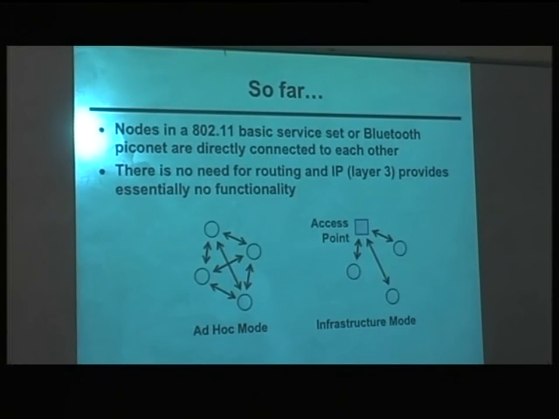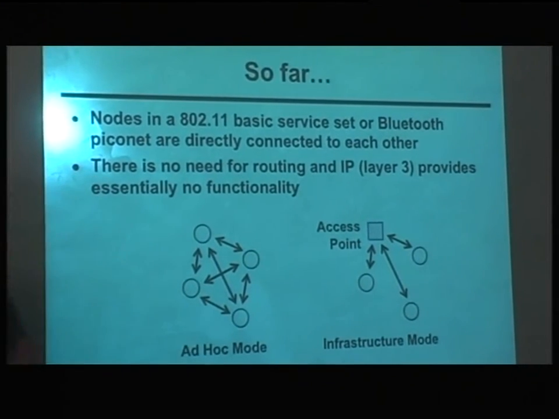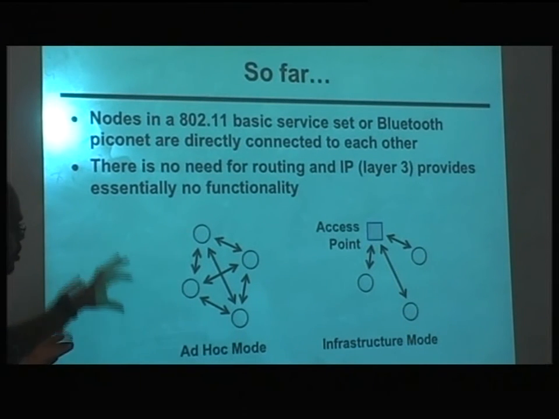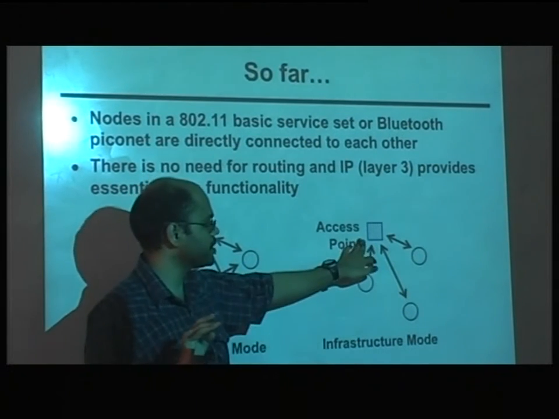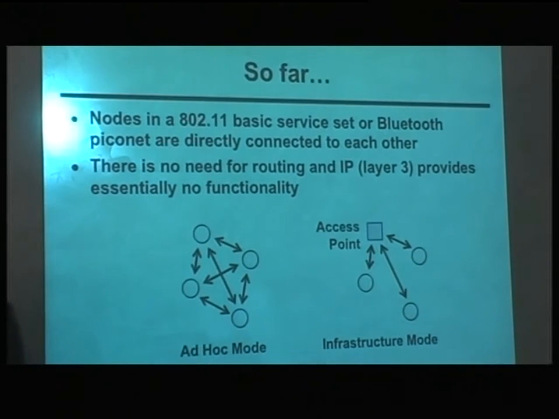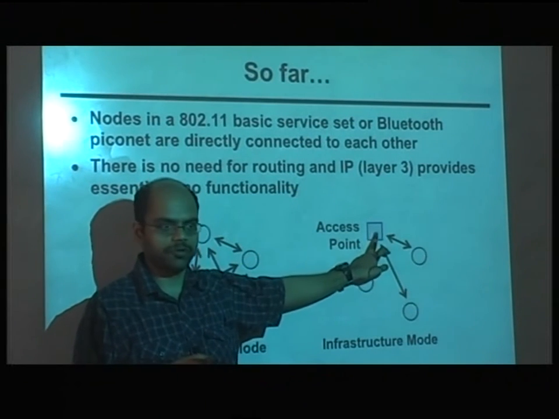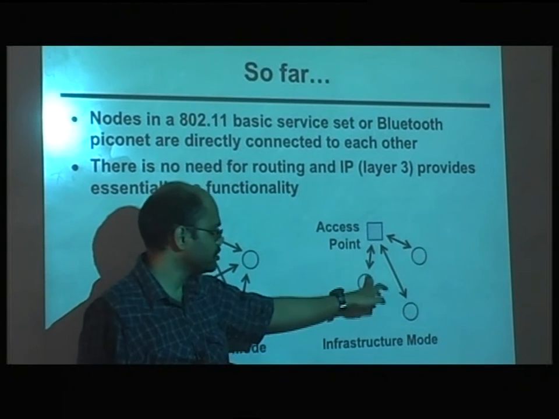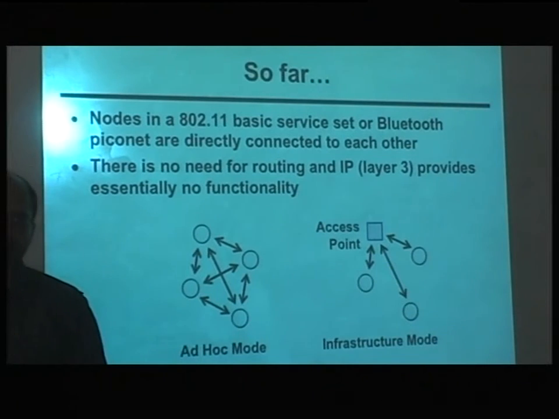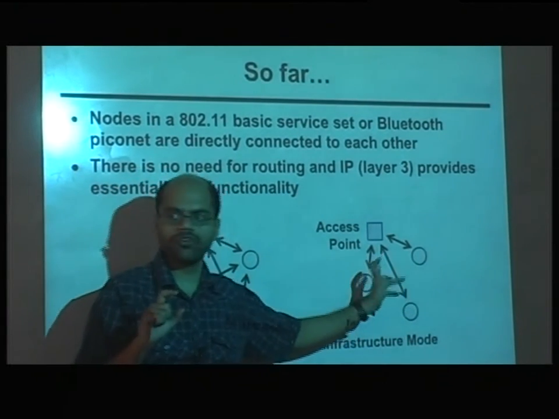Then we saw layer 2 and layer 3 and what is the difference between these two as far as routing is concerned. So overall we saw three classes of networks. One was the infrastructure mode where there is only one access point and these are the mobile nodes. The access point is static, it never moves. So mobile nodes are always within one hop of the access point, so they can directly talk to the access point. Now these nodes can be mobile, they can move from here to here and back and so on. And it doesn't matter because the base station is static, you can always talk to the base station. So that is case 0 of mobility.